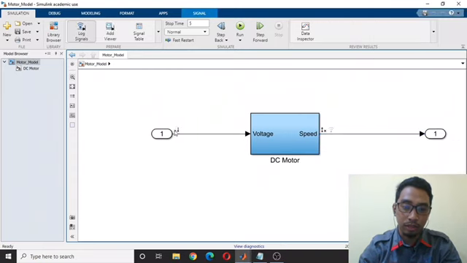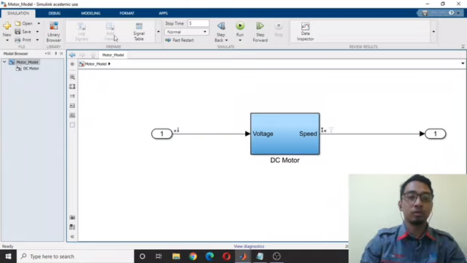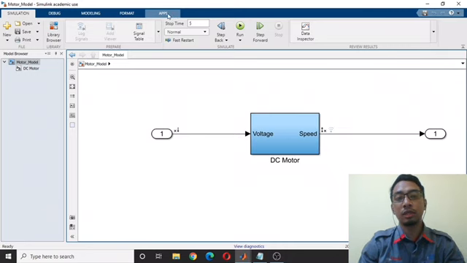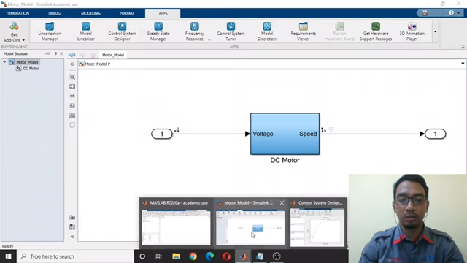It will appear like this, with a down arrow and an upward direction arrow.